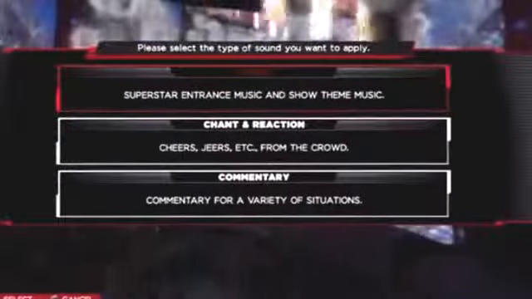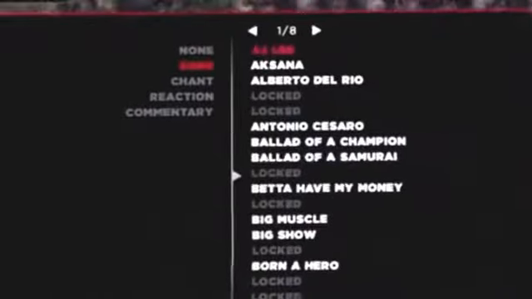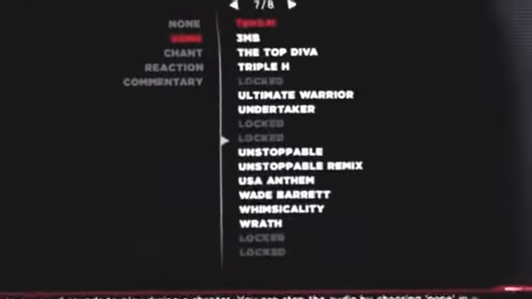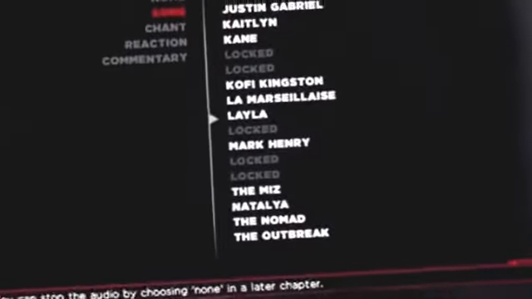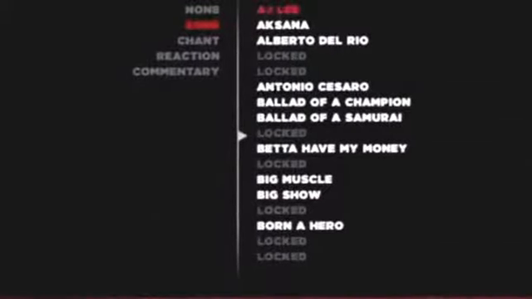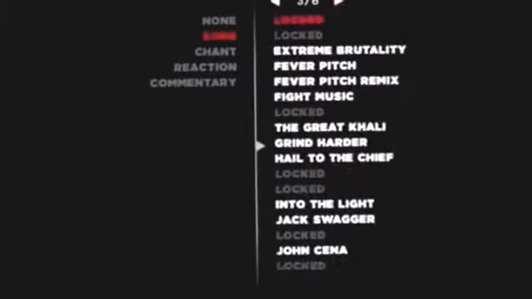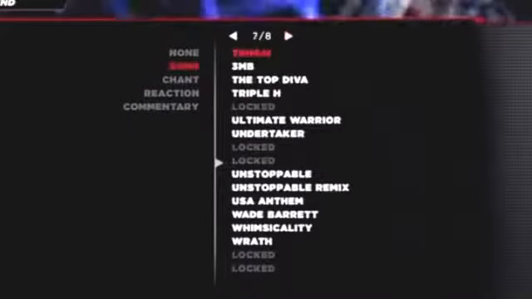If you're happy with that, just click on confirm, and you can even change the sound, like the theme show. Unfortunately, they don't have the Raw theme there. I was trying to look for it, but they don't. You may have to unlock a few wrestlers to get the rest of them, but until then, no themes. So I'm just going to go out of this and have a look and mess about. The themes are there, the wrestlers that are already there, and some music that's in there. So it's not too bad.